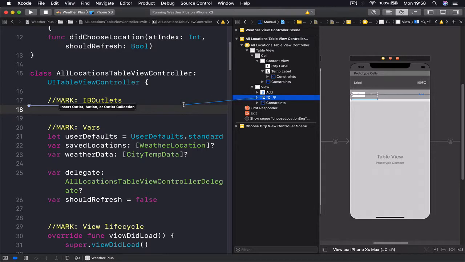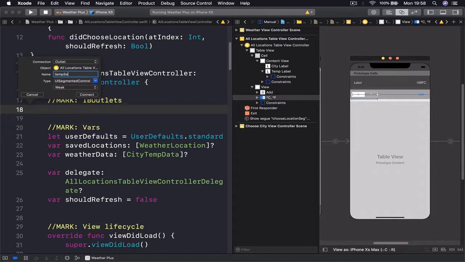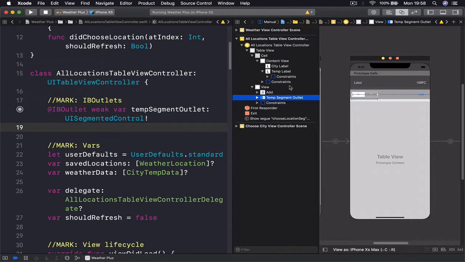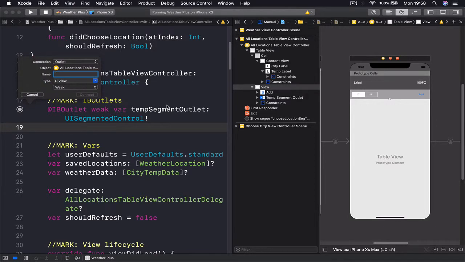So I will drag it from my view there, and this is going to be our temp segment outlet. And also let's connect our view, which is the main view here we are using, and I'm going to connect this as well and call this footer view.